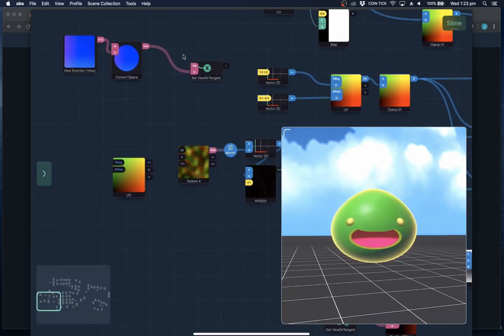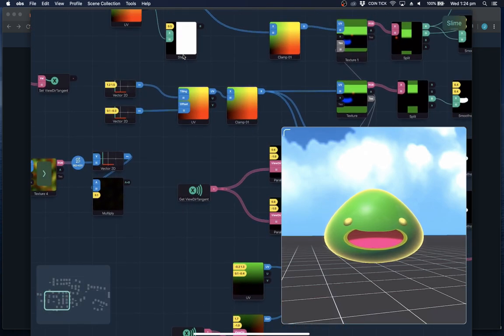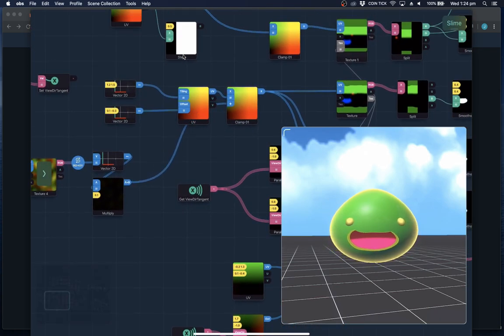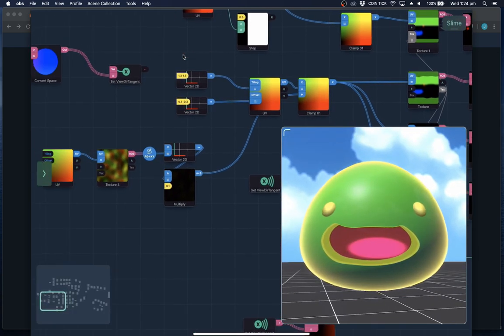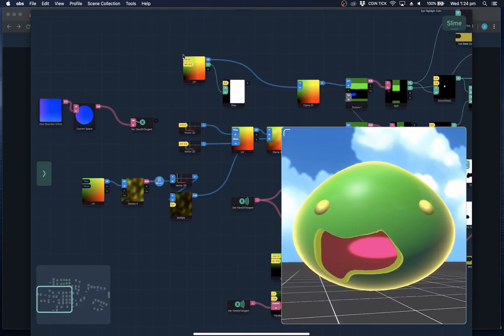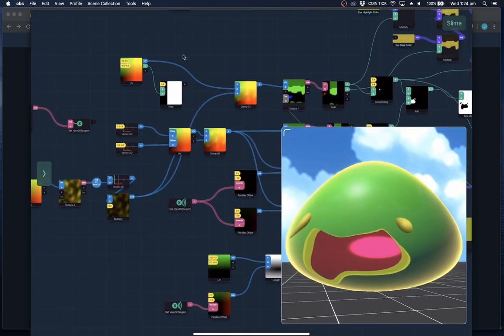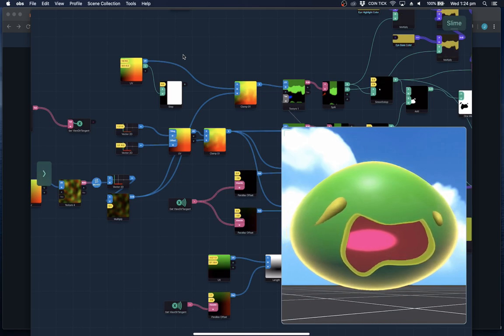Alright, so now if I add that to this, I'll make it a bit more so it's a bit more obvious. Yeah, so that will affect the eyes. He looks a bit melted now.